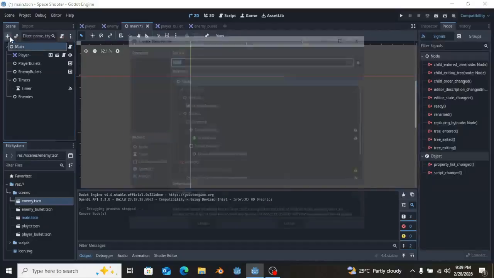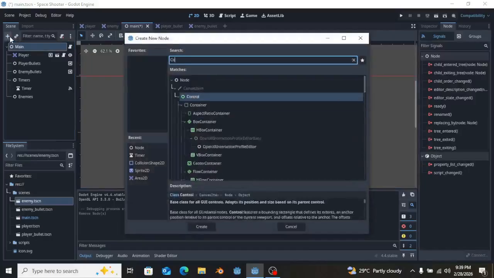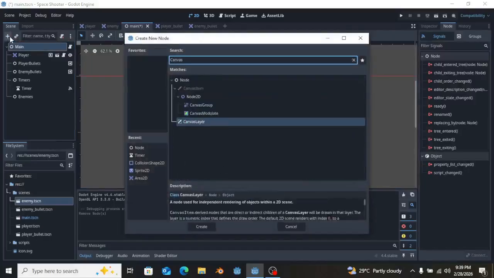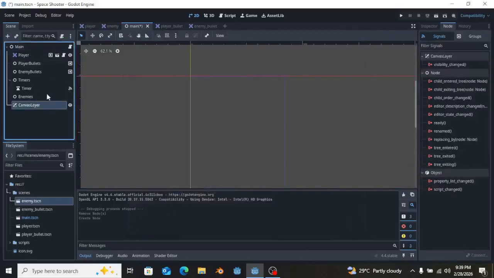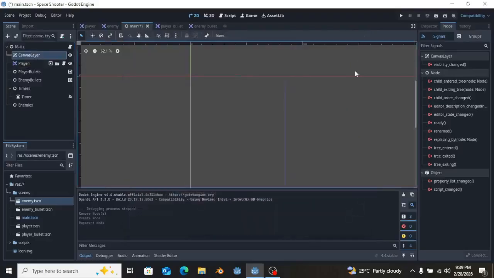And to create any HUD, we are going to be making use of a canvas layer node. So let's move it to the top over here. And right now we'll be using, let's talk about two nodes first.